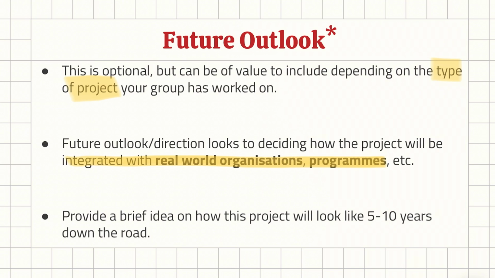or maybe enforcing a reduction in, let's say, sodium, right? Or maybe a reduction in sugary foods, right? To help enforce or enhance healthier lifestyles across Singaporeans, right? It could actually be in line with what the government has in store for the country as well, right? So this could be a future outlook as to how you may potentially merge with the aims of the government, or potentially other corporations as well. So just provide a brief idea of how this project will look 5 to 10 years down the road. For example, in the future, a few years down the road, we hope to ensure that this project would be targeted on a nationwide scale across all age groups, and so on and so forth. It's just a very, very standard way of writing a long-term future outlook of your project.